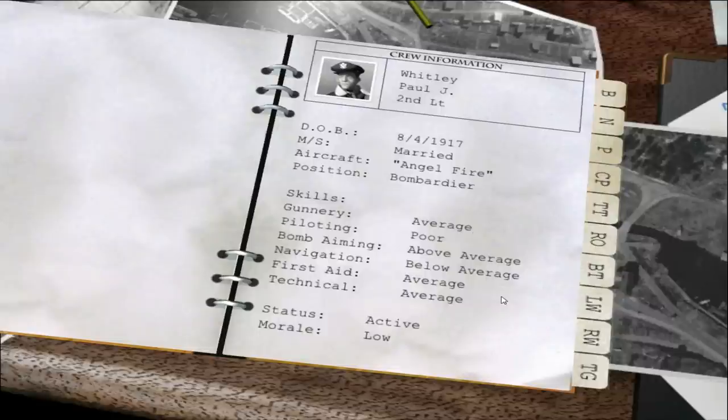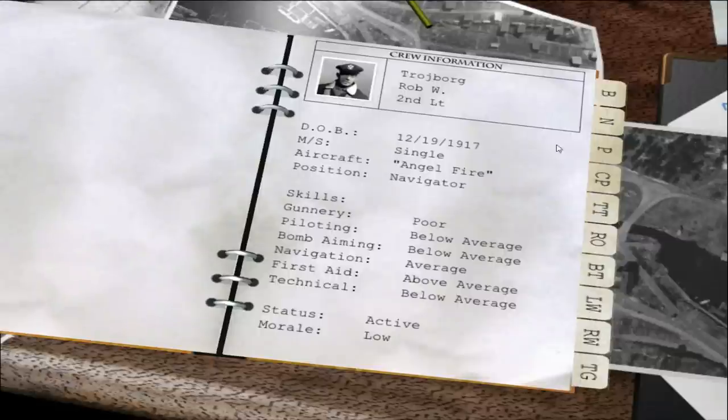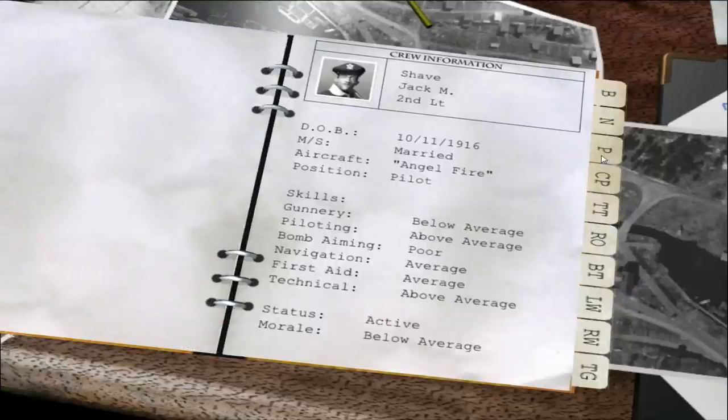On this one, we've actually got a file. We've got the Bombardier here. He's above average in bomb aiming, and pretty average at everything else. Let's check for first aid. He's average first aid. It's always good to know who your best first aiders are. Our navigator has poor gunnery and average navigation, which might be a problem, but he's a good first aider. At the moment, our navigator is our primary first aider. Pilot: above average piloting, above average technical, and average first aid, so he could be useful.